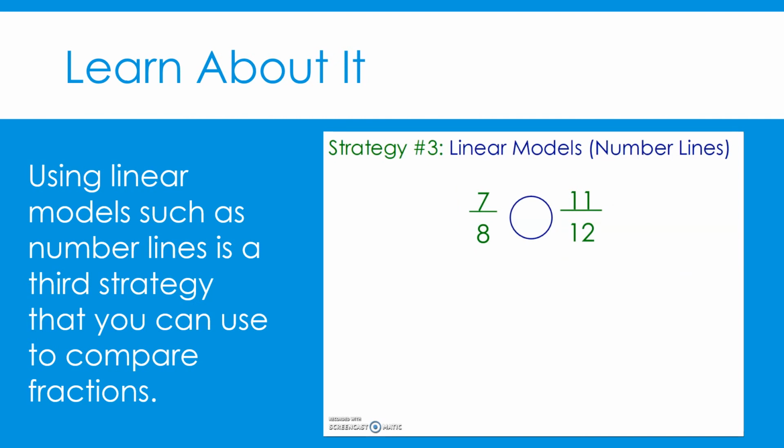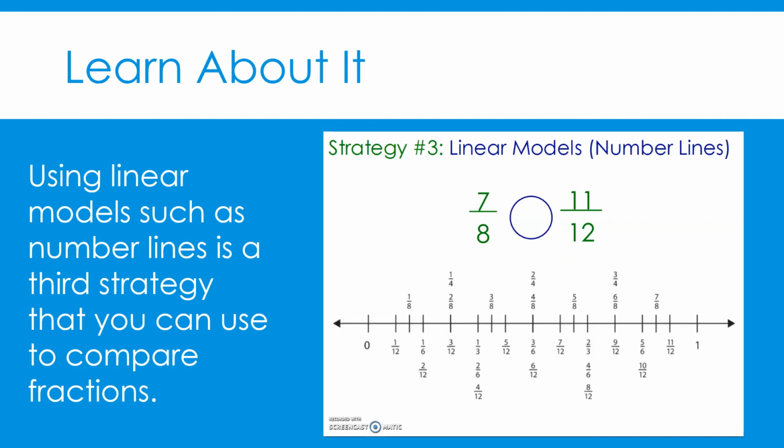Let's compare 7/8 and 11/12 using this number line. Here is 7/8 close to 1, and here is 11/12. Although these fractions are very close together on the number line and therefore are similar sizes, 11/12 is farther to the right and 7/8 is farther to the left. Therefore, 7/8 is less than 11/12.